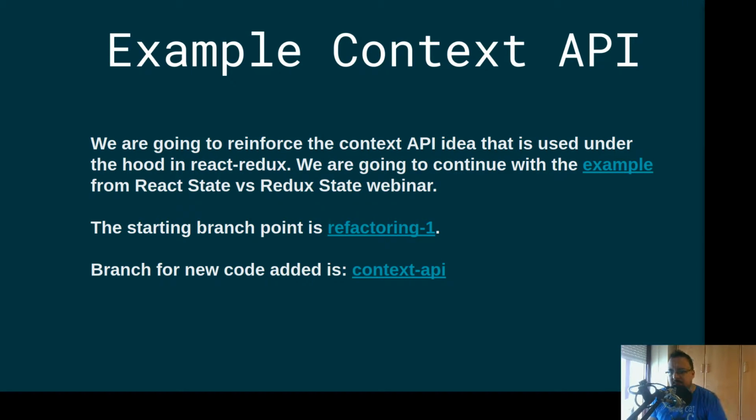So that example is the same we are going to use for adding all the things now.